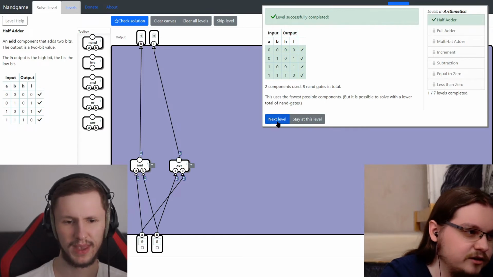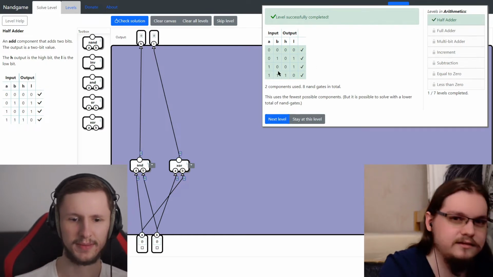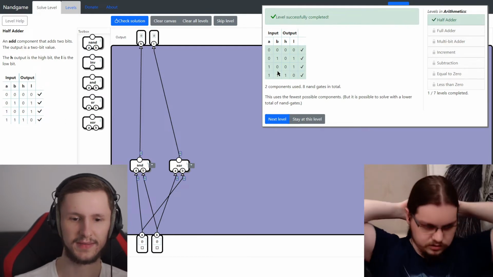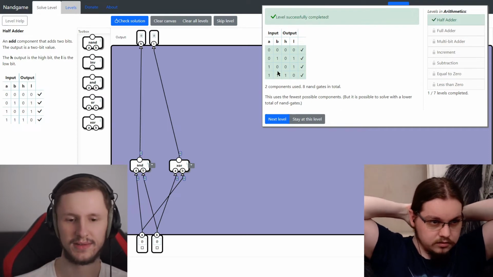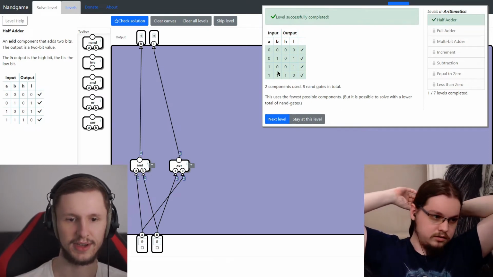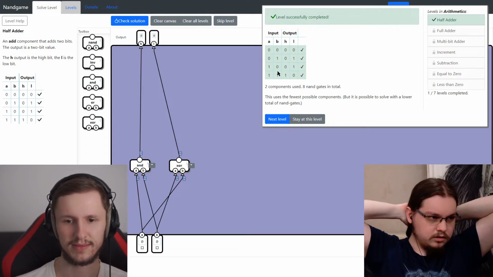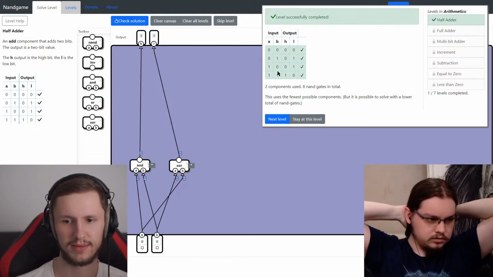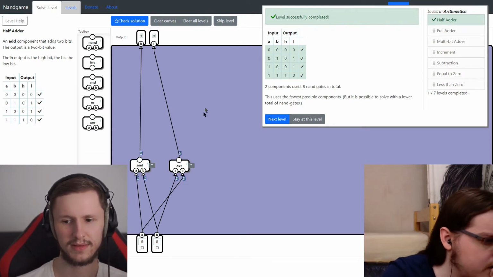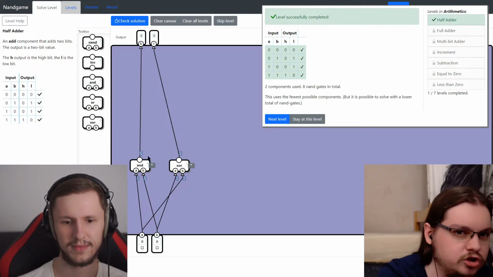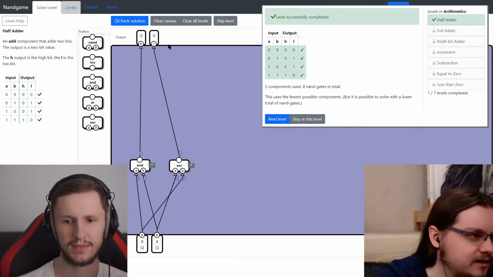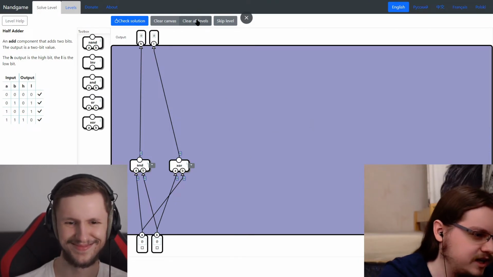So next level is called a full adder. If we build it out of the actual components of XOR, we could probably just reroute one of the intermediate values to H. I think this is what they're talking about. Oh, because it uses a NAND. So instead of using an AND, we could use a NOT, which would simplify it. You know what, let's do that. Let's stay at this level. Let's clear the canvas.